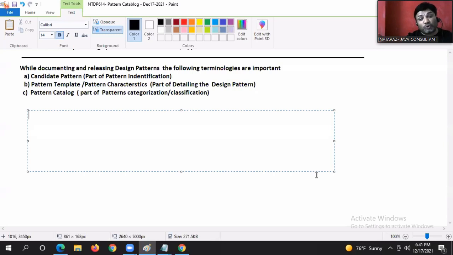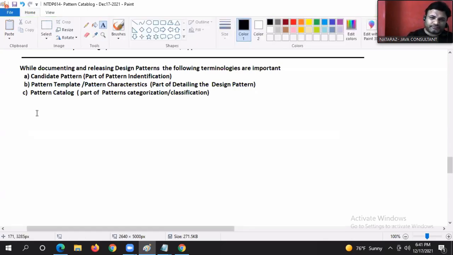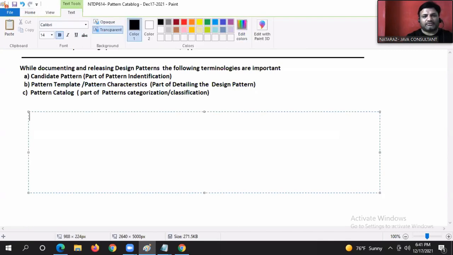Like this, you prepared so many design patterns, boss, and you compared with existing pattern catalogs. No one is talking about your problems and solutions. You are concentrating on a different set of problems and solutions. So then you can release your own pattern catalog, talking about your own 20 design patterns, your own 30 design patterns. If needed, you can categorize those design patterns as you want. Everyone understood my point, guys?